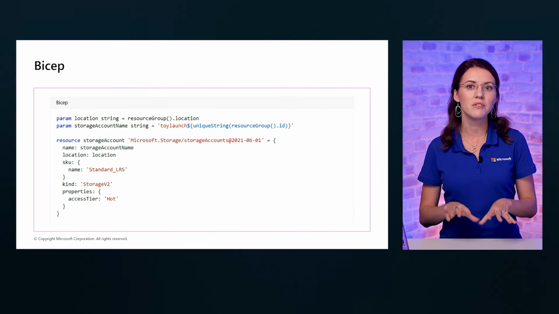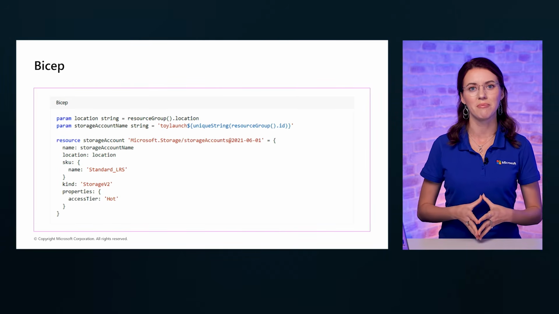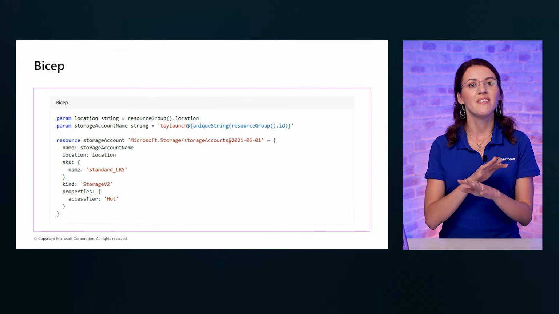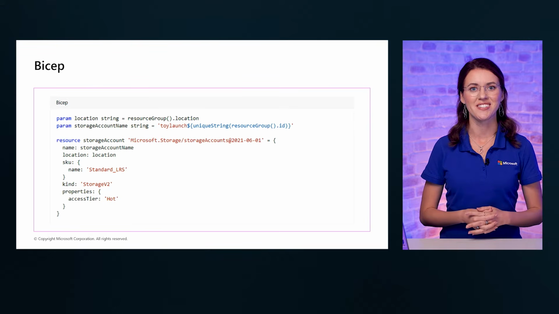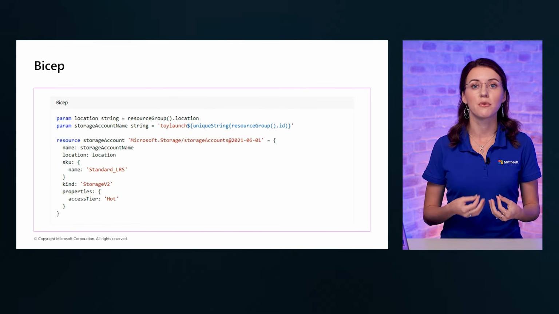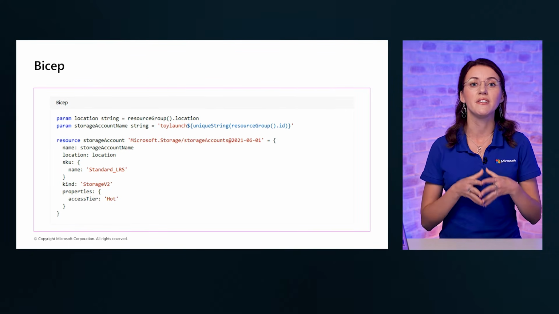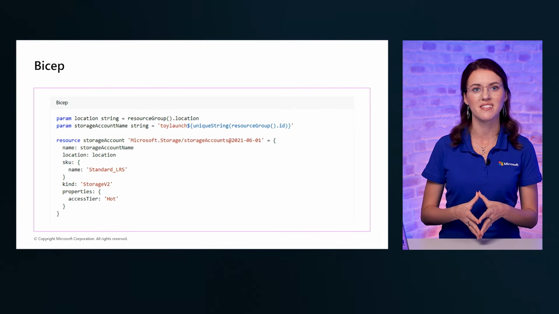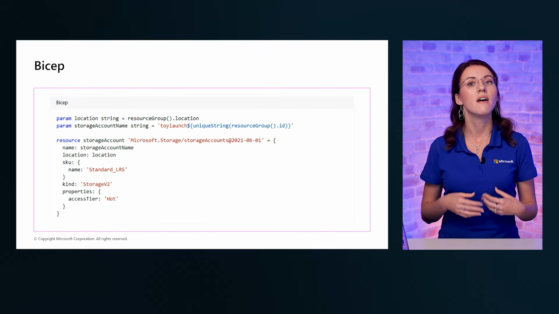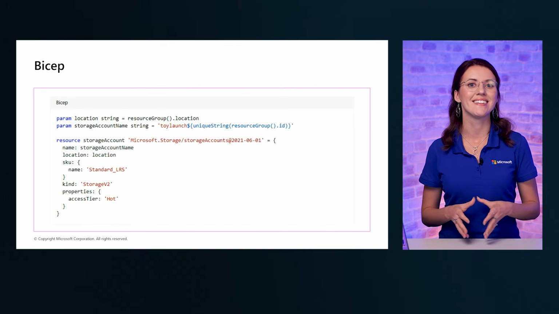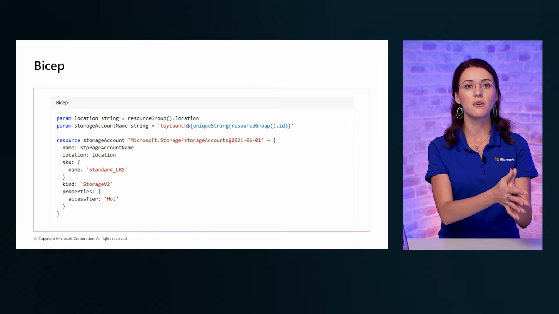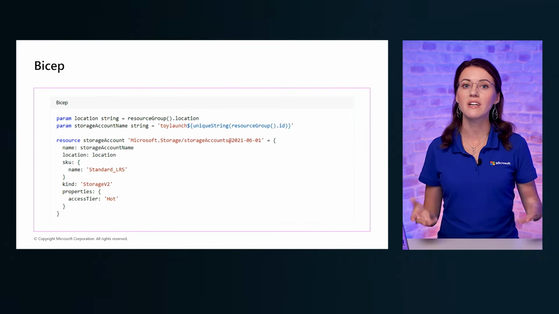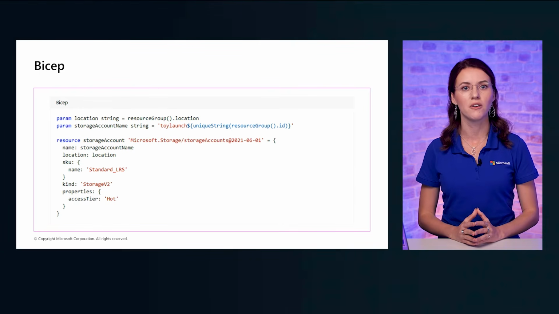It provides a simpler syntax for writing templates. You can reference parameters and variables directly without using complicated functions. You can reference the properties of a resource directly by using its symbolic name instead of complex reference statements. In most situations, Bicep automatically detects dependencies between your resources. This process removes some of the work involved in template authoring.